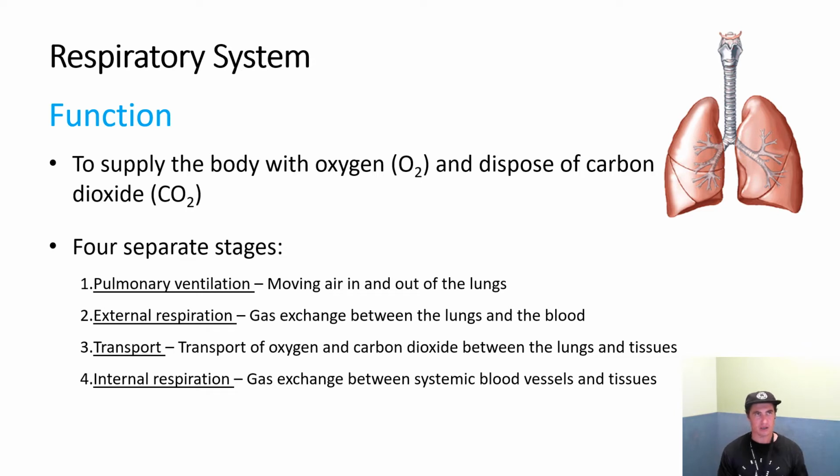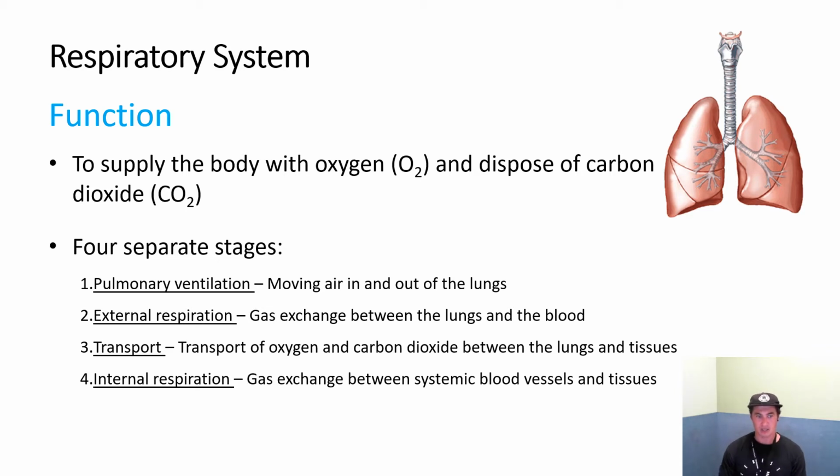Think of the body as the different cells that you have within your body, which need oxygen. We know that oxygen is a big part of producing big amounts of ATP, and as a byproduct we produce carbon dioxide as a gas, so we need to get rid of carbon dioxide.